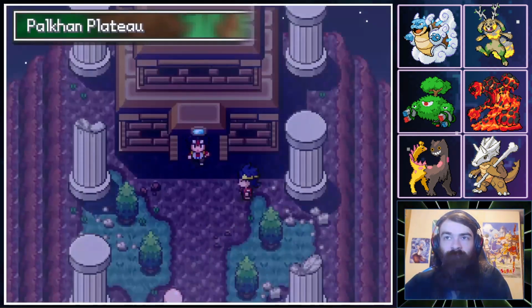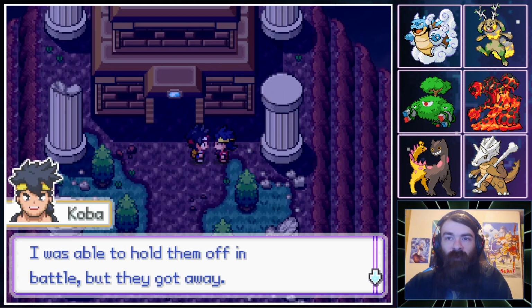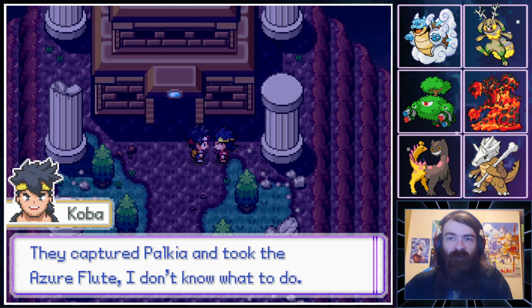I was able to hold them off in battle, but they got away. They captured Palkia and took the Azor Flute. I don't know what to do.